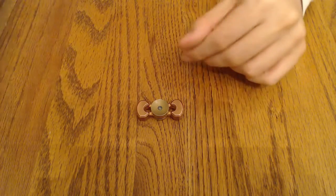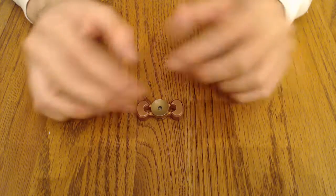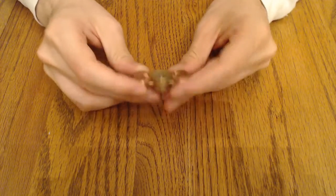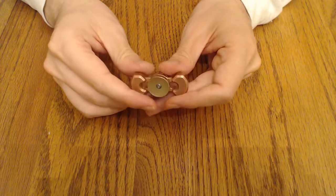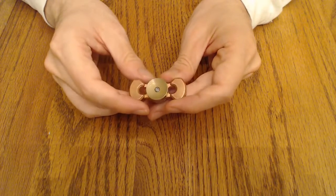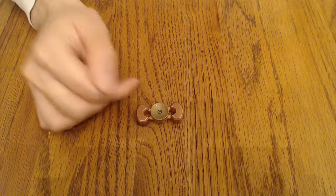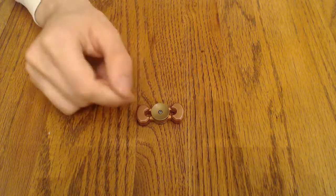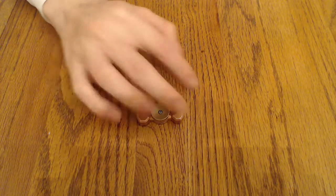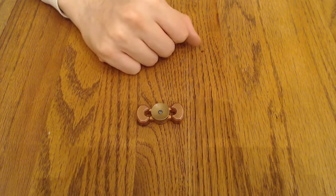Does this justify the cost? To me, not really. When I talk about pricing, I talk about more than spin time. Hand spinners have a lot to do with ergonomics, how they feel, how comfortable they are to spin, the finishing work, the whole package — everything that makes this a complete product for the consumer is what dictates the price point. You can make something that spins even longer; it's all based on bearing size and how much outward mass you have relative to that bearing size.